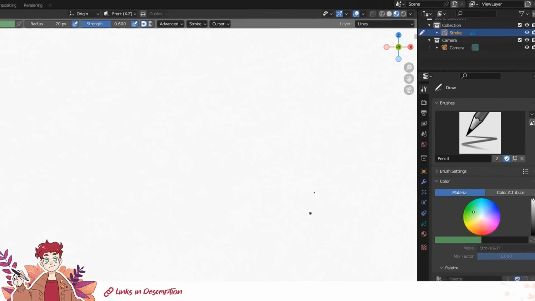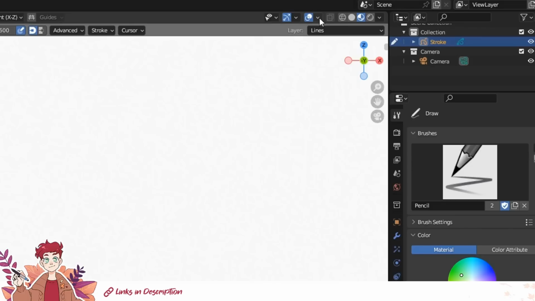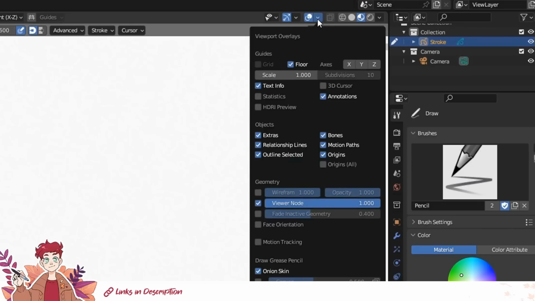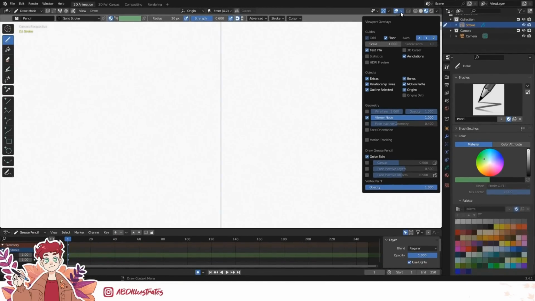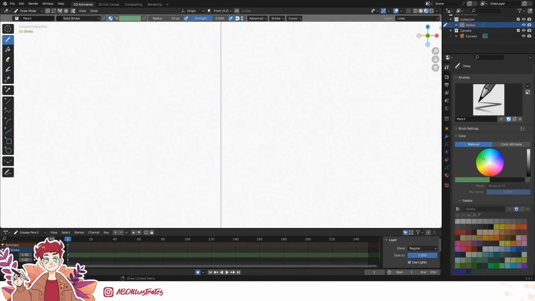So the first thing that I tend to do when opening a new canvas is go up here to this little symbol. It's going to look like some options are grayed out, but you can actually still click on them. So what I do is click Grid and then go through and tick these little boxes on the side that say X, Y, and Z. And what that's going to do is make a kind of vertical line appear in the middle of the white space that we're currently working with here.